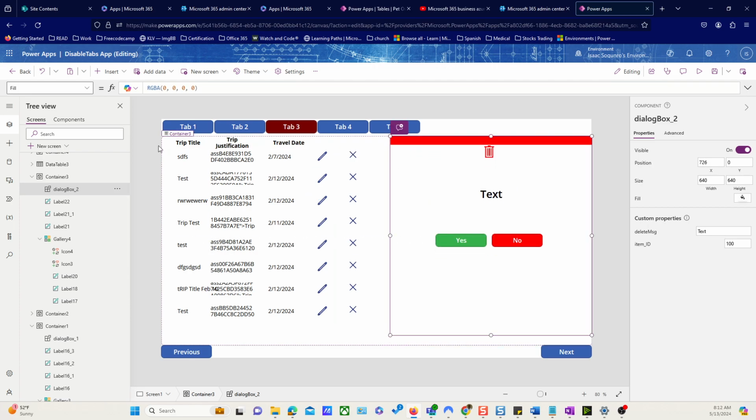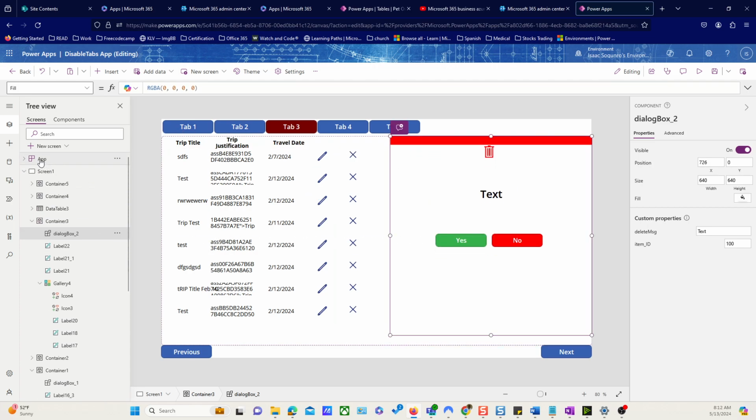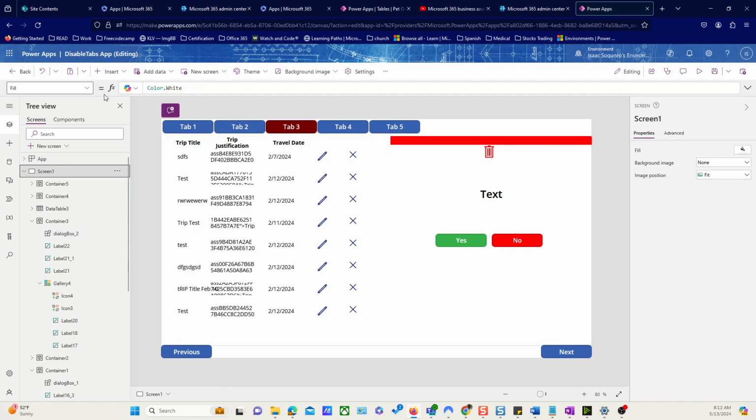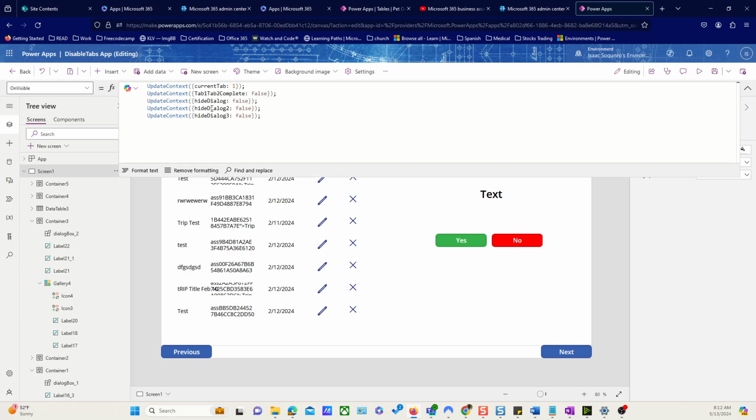So now let's go here. I think I already created it. We need our screen, and then go to the on visible. I have a hide dialog 2 and hide dialog 3, and this tells us that the on visible is going to be false, meaning it's not going to show when this screen starts.